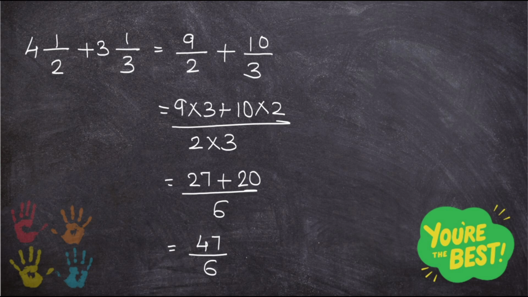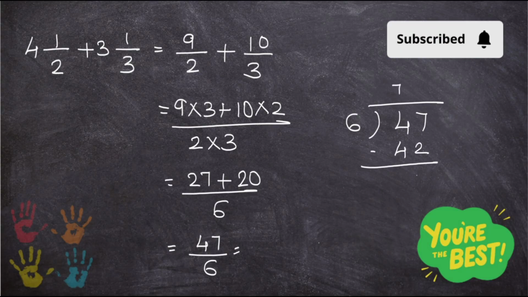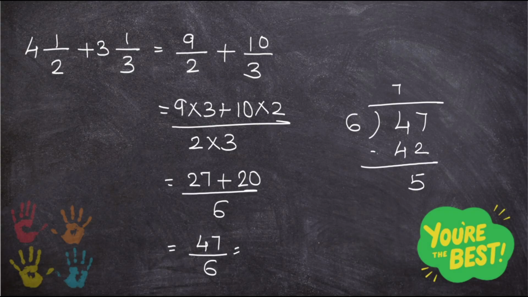So as I said earlier, you can keep the answer like this, or you can go ahead and divide and find the mixed fraction if you want. I'll show it now quickly. So here 6 sevens gives me 42. So now over here it will be 7 5 upon 6. So over here the final answer will be 47 upon 6 or 7 5 upon 6.